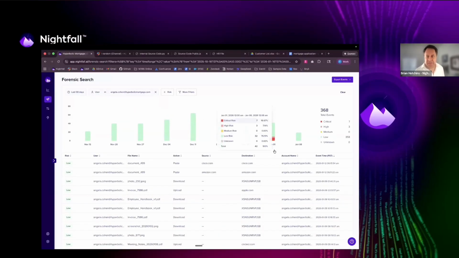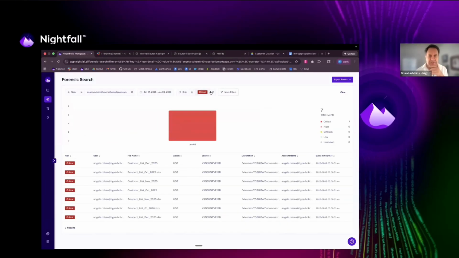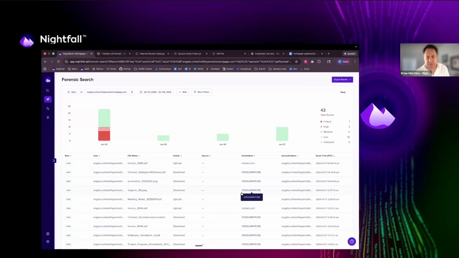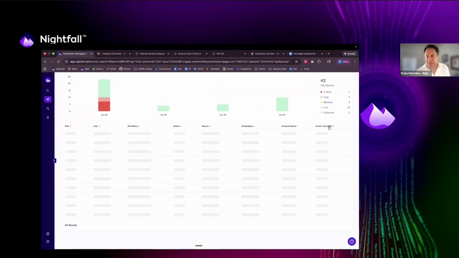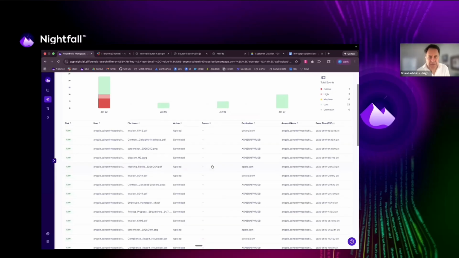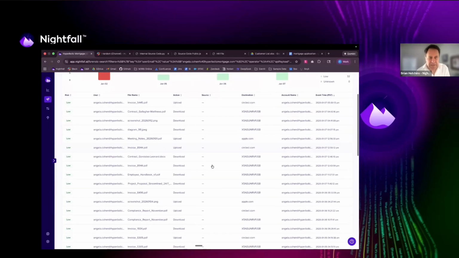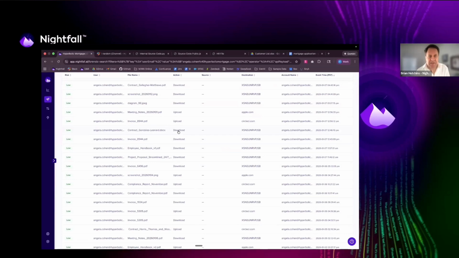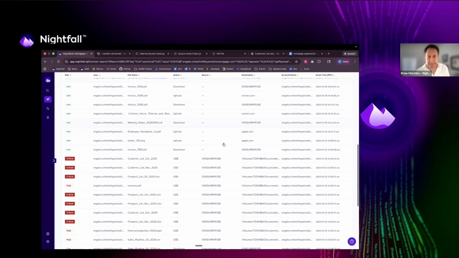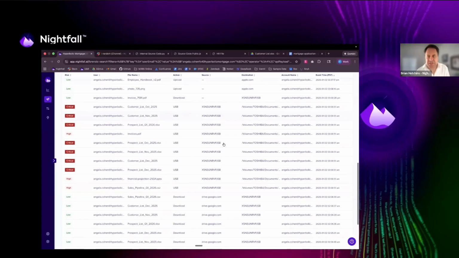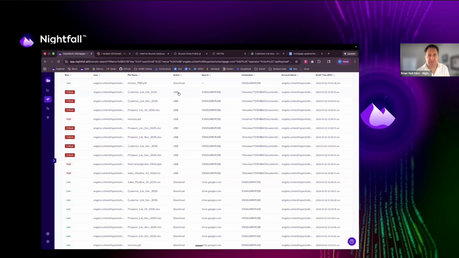Yep, there's this activity. You can see it's unusual. I mean, she's obviously working hard. There's a lot of events, but there is some unusual activity on this date. So I'm going to zoom in and just kind of see what's going on here. And if I make sure all these times are synced, what it looks like is, she's got some downloads, and then she has some downloads. Then she has a USB copy.